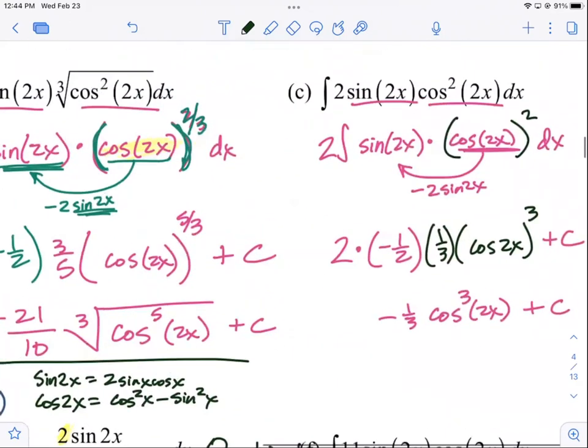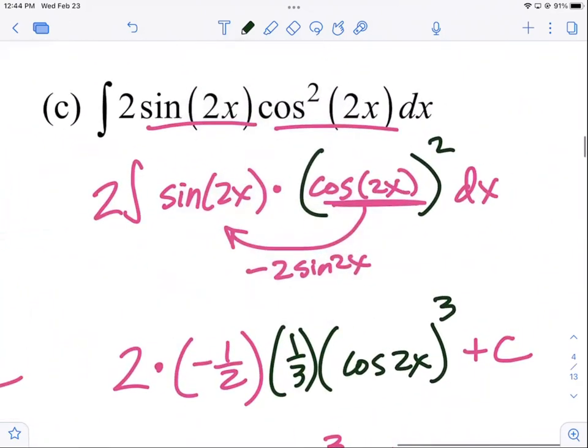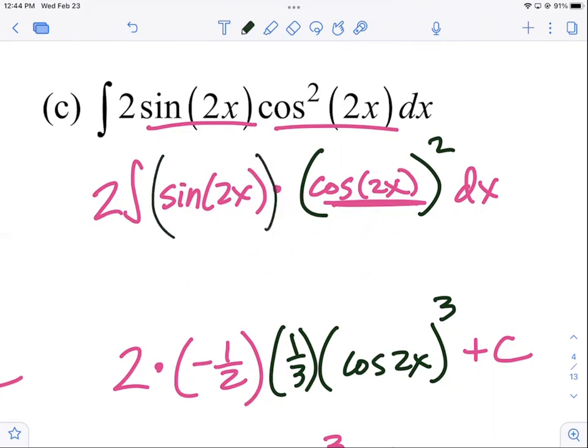Yeah. Well, let's look at this one up here in part C. In this case, the second factor has a squared on it. So could we do this? Could we say that sine of 2x is inside something to the first? Well, let's see. What would be the derivative of sine of 2x? It would be 2 cosine of 2x. Are we only off by a 2? No, because I generate only a cosine of 2x and I have to generate a cosine squared. And I'm off by a factor of cosine of 2x, which is a variable. So no.